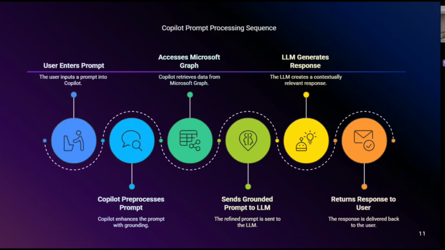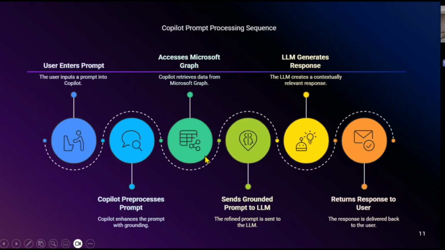To make it simpler, this is where you put your input, and this is where your prompt response comes. Copilot reads it out and does the grounding. When the grounding is done, it assesses through Microsoft Graph. It identifies the data which has been transferred from the grounding, and whether it's compliant, whether all the information is intact, is true or not.